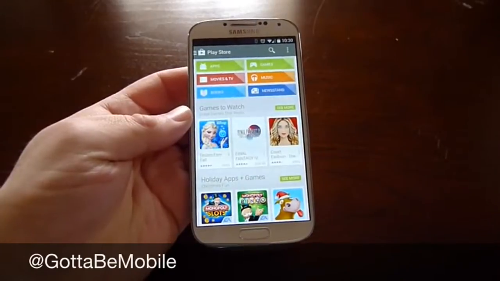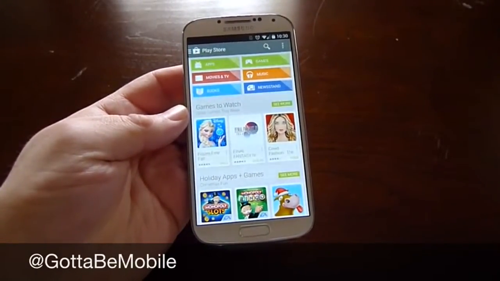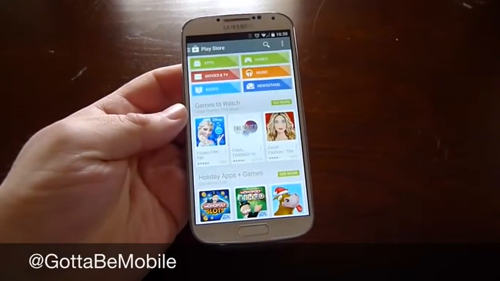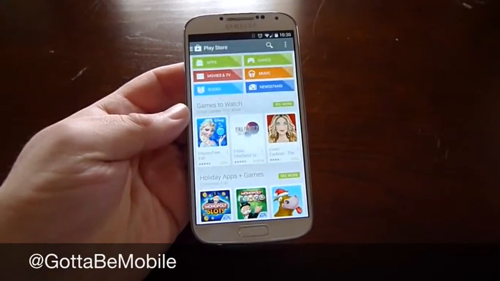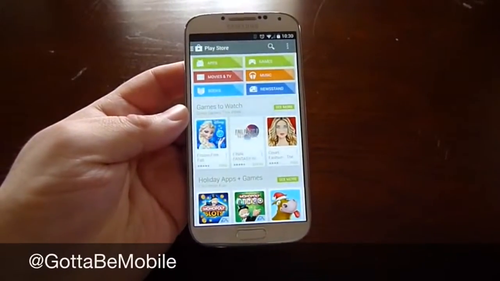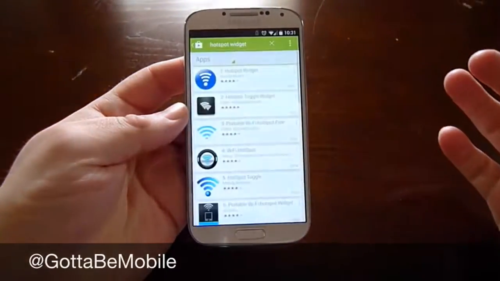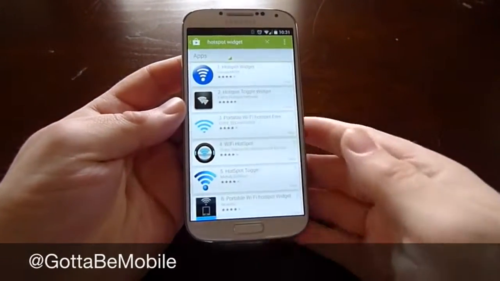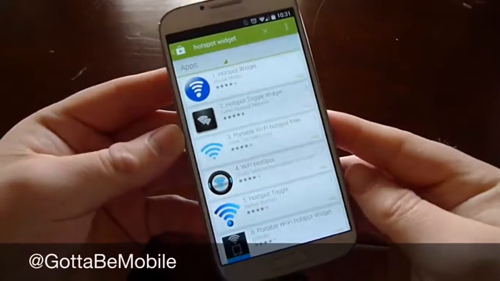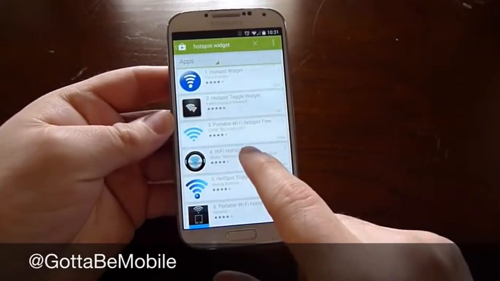From there, it basically acts as a home Wi-Fi, and your phone will share that data connection. You can simply sign in like any other wireless internet connection using your phone. So there's tons of options here to do this. The easiest way on Android is making a widget. So go ahead and search for hotspot widgets, whatever you want to do. What we found here is checking the hotspot widgets, and one simply called Wi-Fi hotspot.